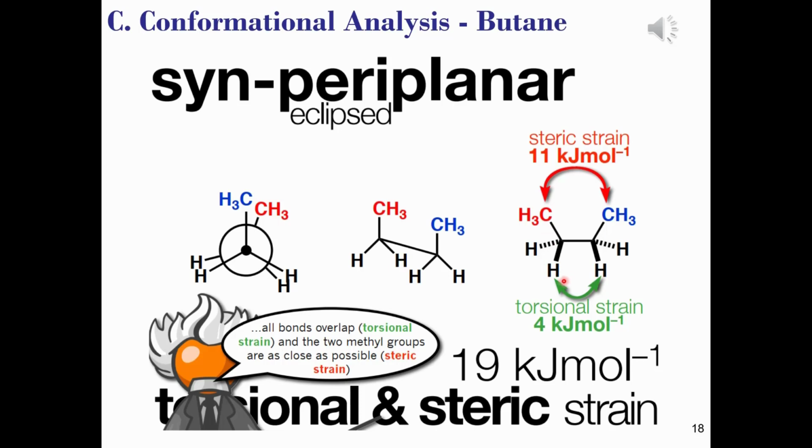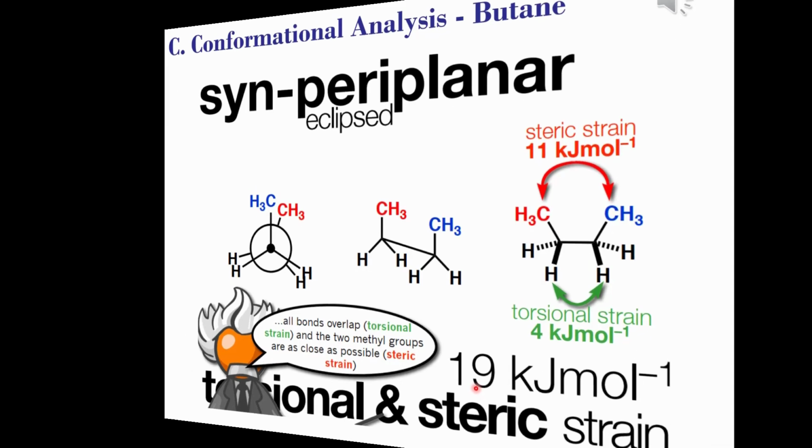With respect to the strain, all of the steric strain is between the 2 bulky methyl groups, and an additional torsional strain is between the 2 hydrogen atoms as they rotate. So there are two sets of hydrogen atoms here. So this would actually contribute 8 kilojoules per mole and the steric strain 11 kilojoules. Hence this is what adds up to that 19 kilojoules and is the highest energy conformation for butane. Let's now take a look at some other named conformations as well.